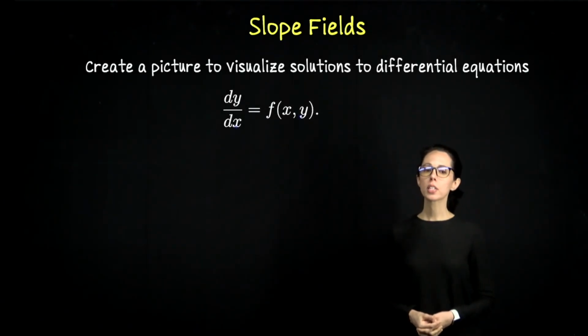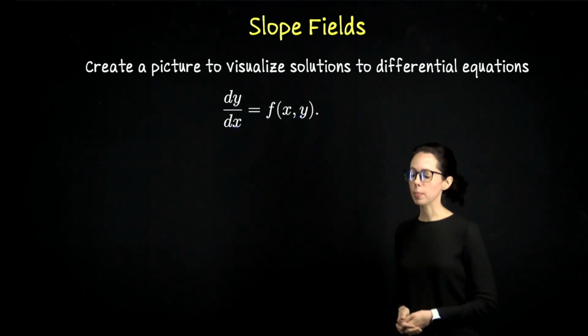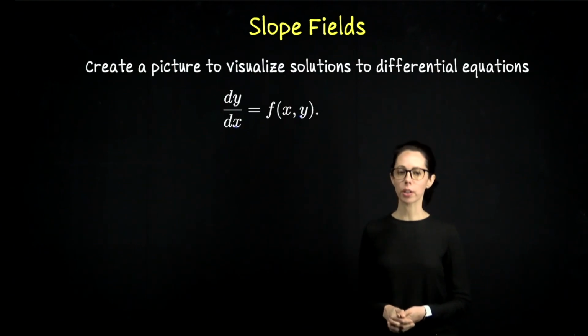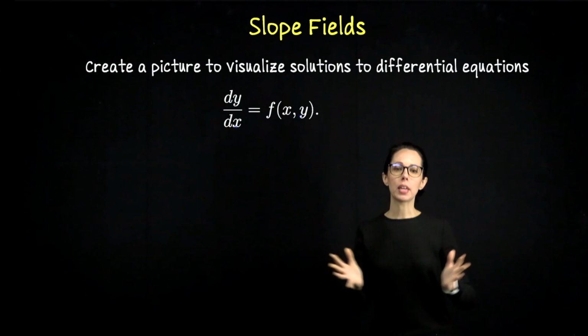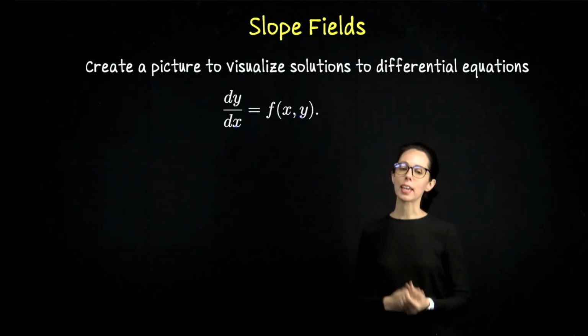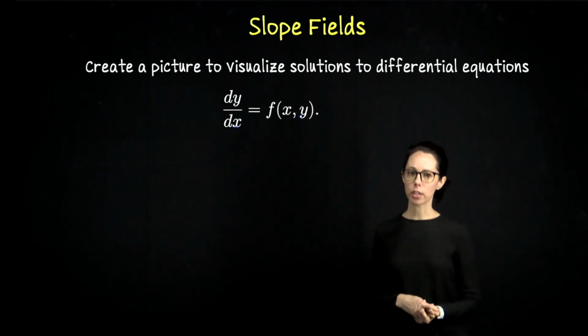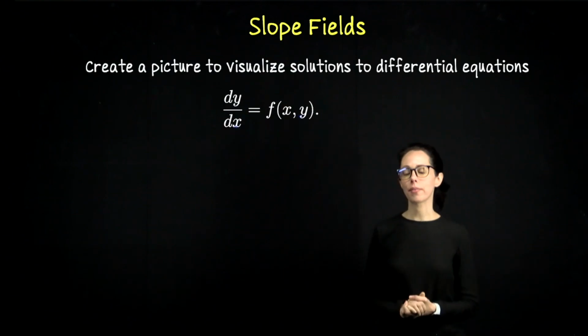In this video, we are going to learn how to create slope fields. This is a picture of the behavior of solutions to a differential equation. The idea is that we create an image in the xy plane, which allows us to ascertain the qualitative behavior of solutions to a given differential equation. We can tell when it goes up, when it goes down, that sort of thing.